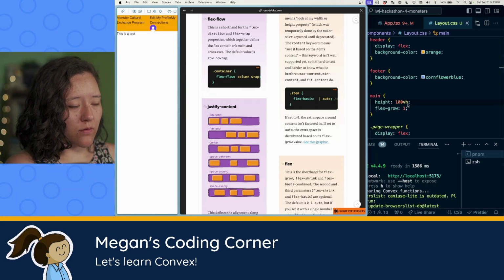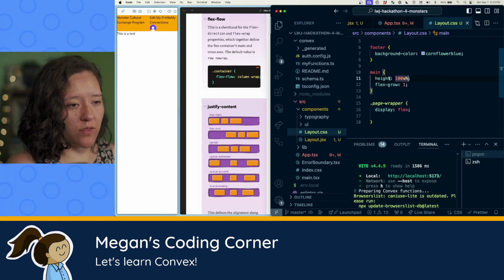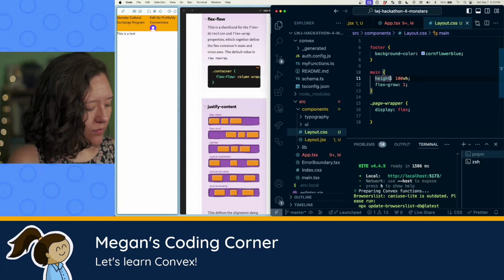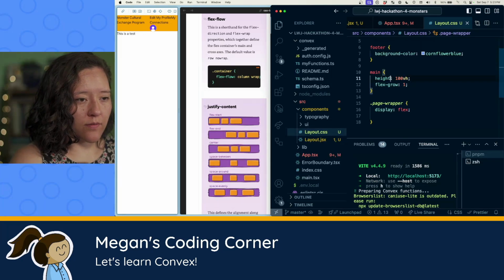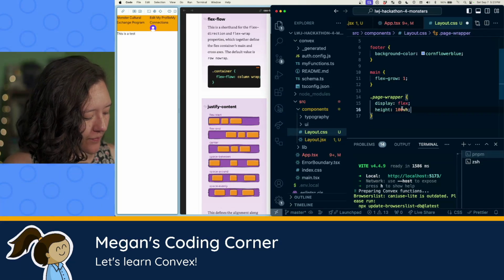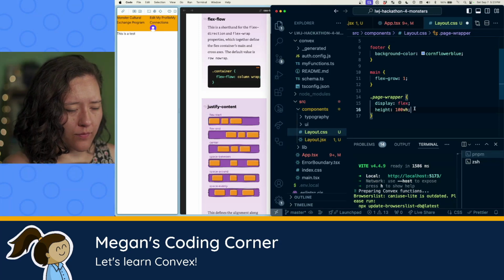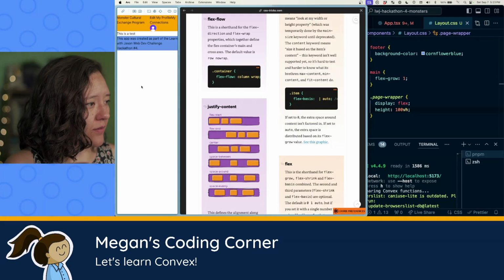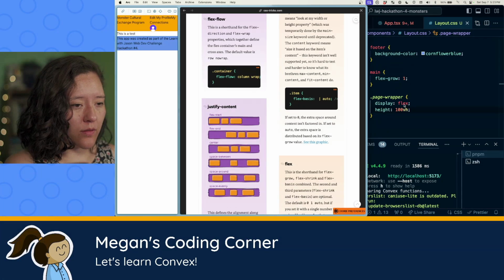Okay. Whoops, I don't want this to be here. I want this to be here. There we go. All right, let's try... Oh, no, that didn't work. Page wrapper.